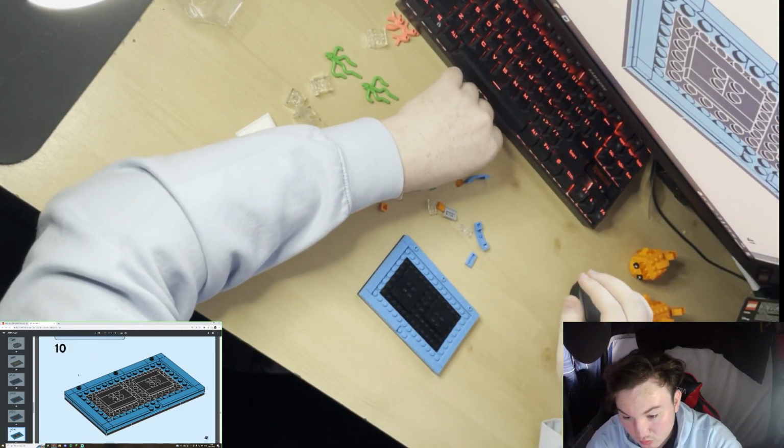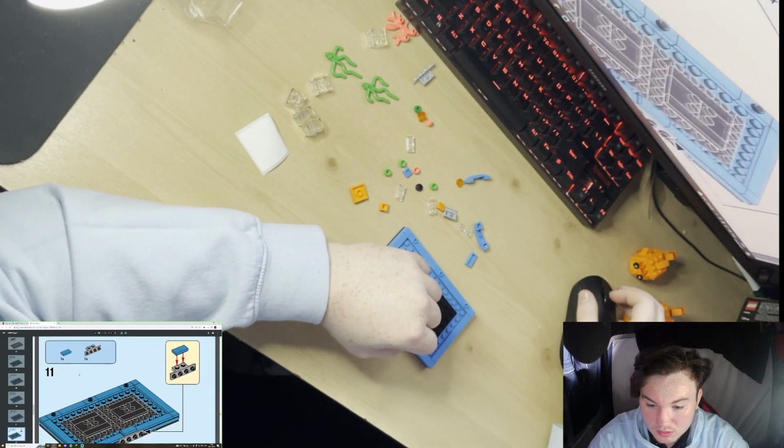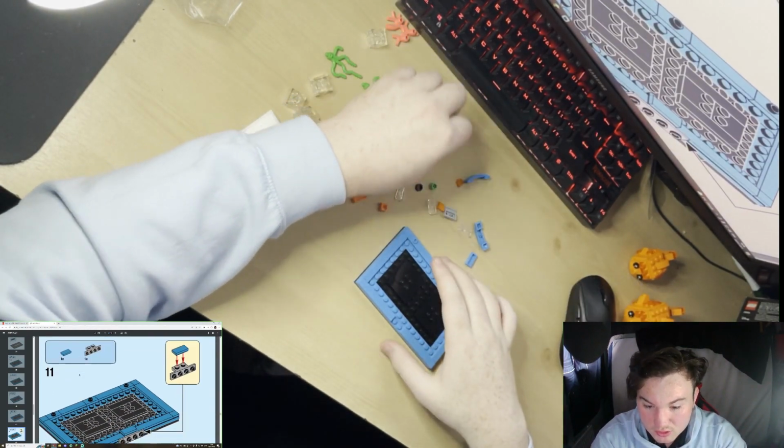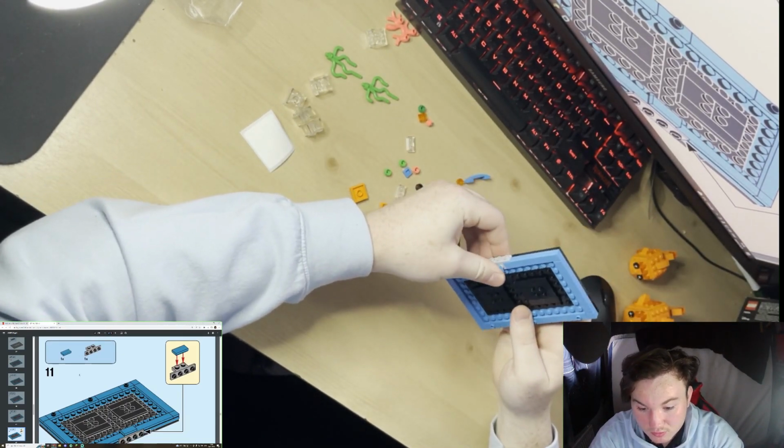Baby shark, baby shark, mommy shark, mommy shark, mommy shark.